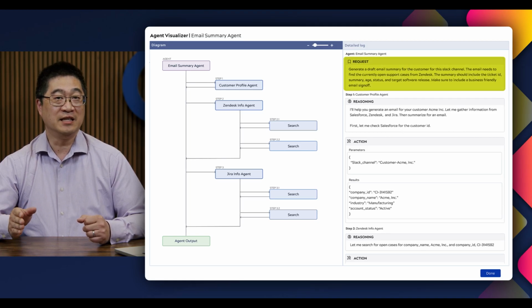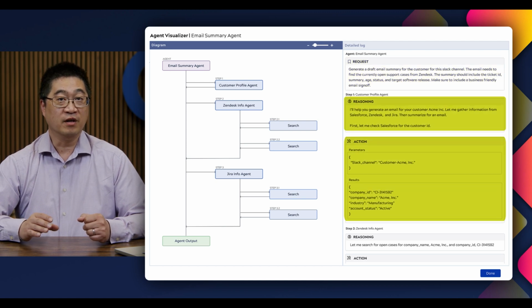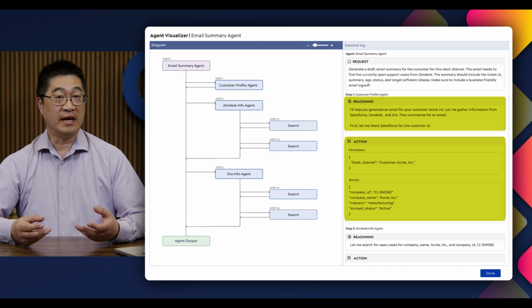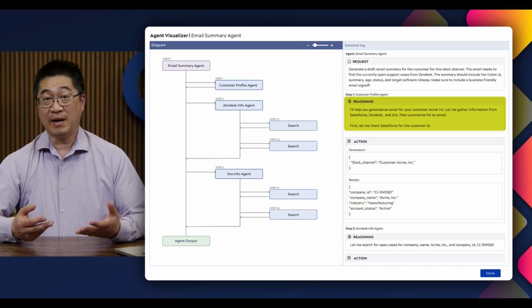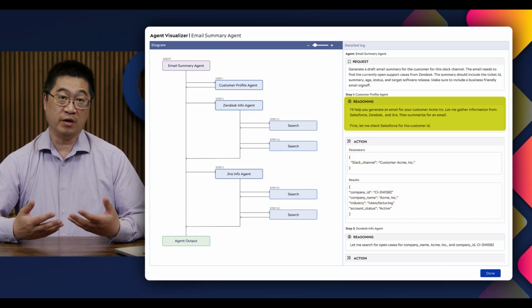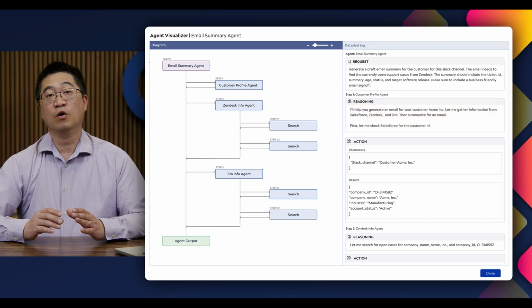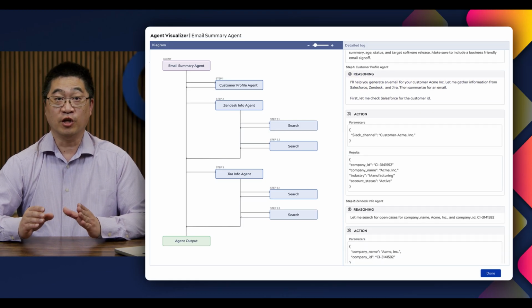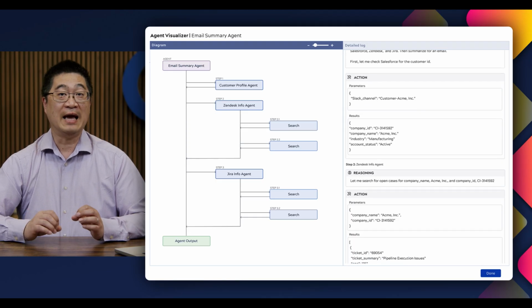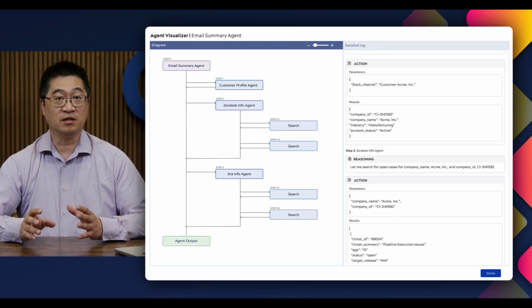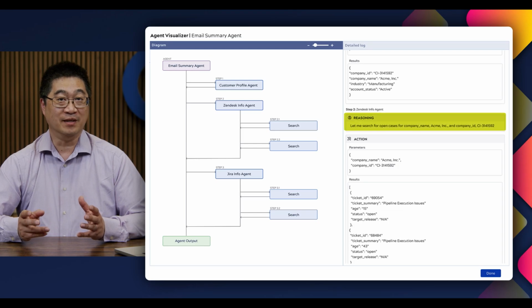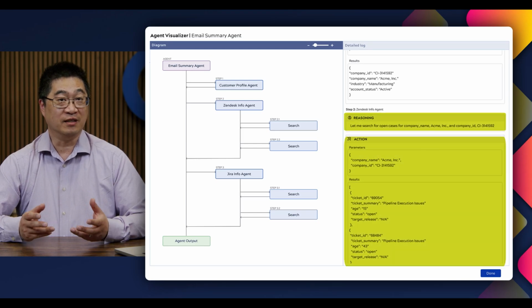At the top, you can see the requests that the agent received. From there, the next step is for the agent to interpret and understand what that request is about and take some preliminary actions. We see the next step, the inner workings of the agent, starting to call sub-agents and getting these sub-agent responses. You gotta love getting a glimpse of the reasoning that happened and the actions taken.